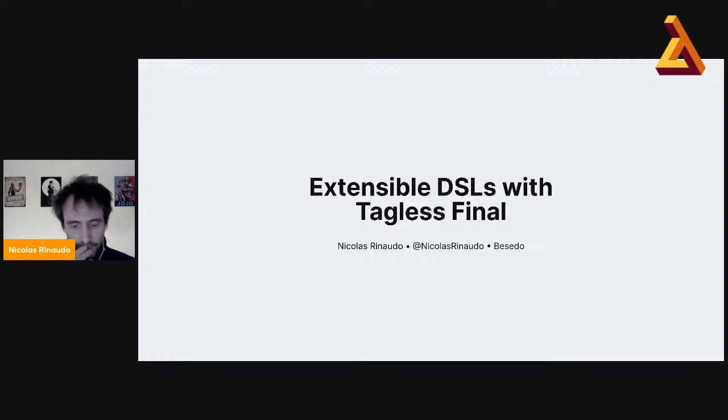So here we are. The promise of this talk is, by the end of it, if you don't yet know what that is, you will know what a domain-specific language is, hopefully. I will also be talking about two specific encodings for domain-specific languages, generalized algebraic data types and tagless final. And you should understand what they are, how they work, how they compare, and what trade-off picking one over the other involves. And finally, across the course of this talk, we are going to encounter most of the problems that you're likely to have to deal with when you write your own DSL, and how to solve them. What I will not even attempt to explain is what tagless final means, because I've tried to look it up and nobody seems to really know, so we'll just call it tagless final and assume it came from somewhere.